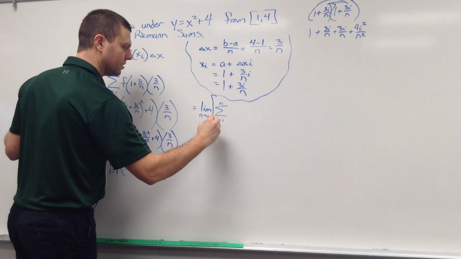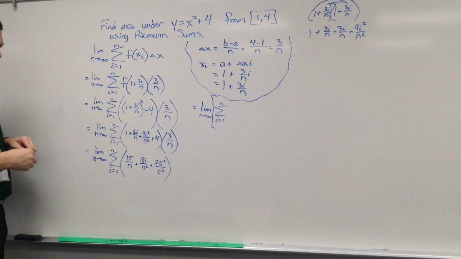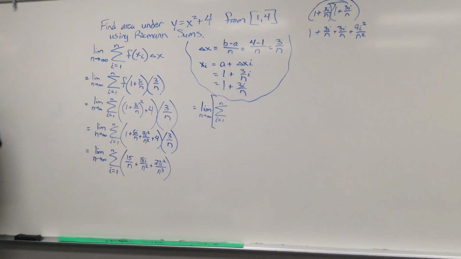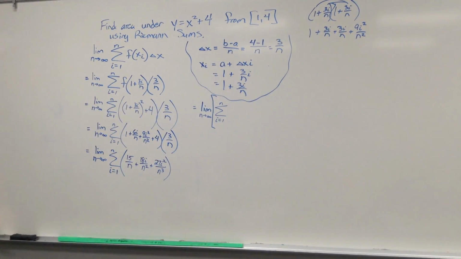So we're going to separate these. If I'm going to sum 15 over n, what are we going to do with that? Wait, right here it looks like it's underneath x? Oh, no. If I wrote that, I'm sorry. I meant delta x times i. Okay, that's what I was confused about. That's my fault.